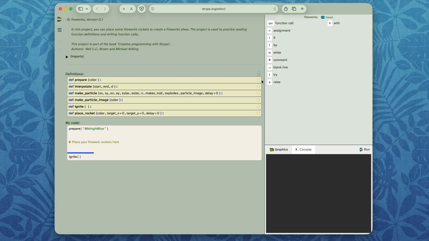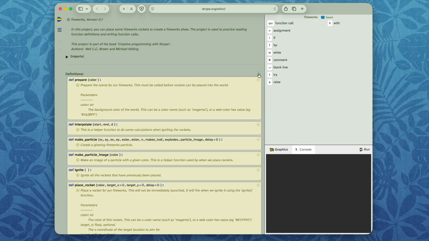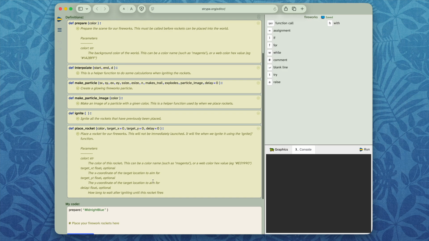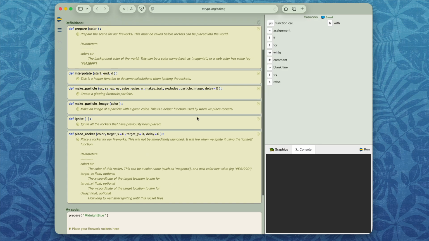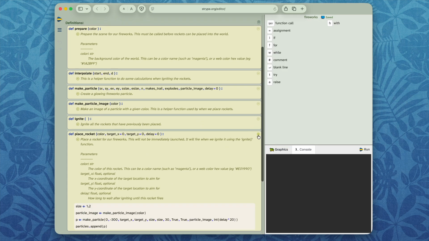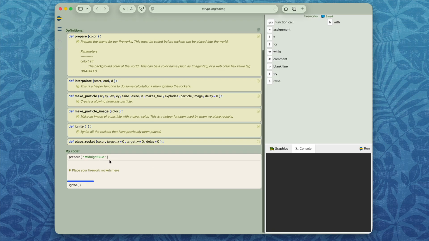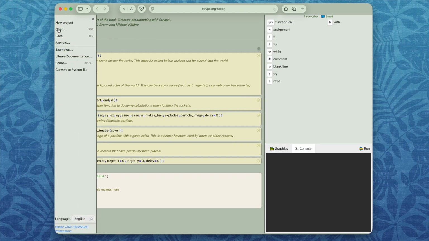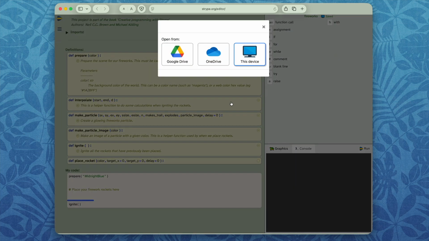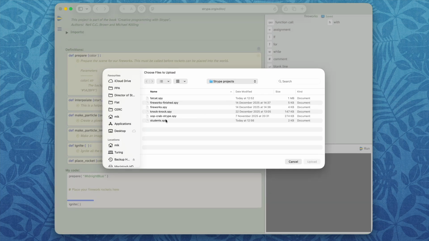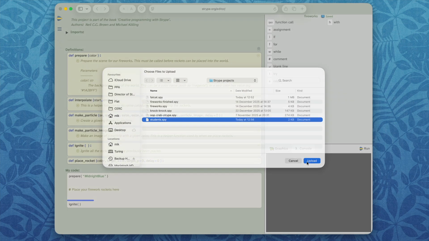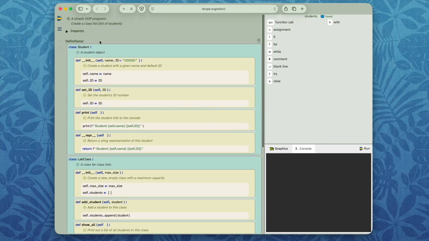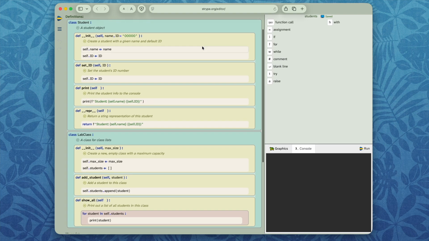But if I want to see the comments, because I need them, I can click that again, and I see my functions here with the comments. And again, I can do that individually here, or I can do that for all the functions together. The same also applies when I have class definitions rather than function definitions. So if I open another project where I have a couple of classes, let's look at this one here. It's a program that uses some object-oriented concepts.